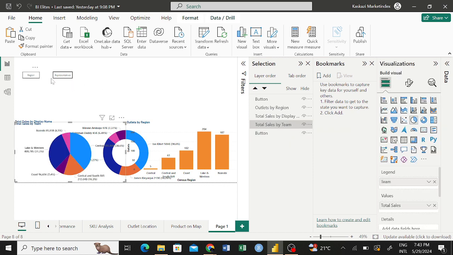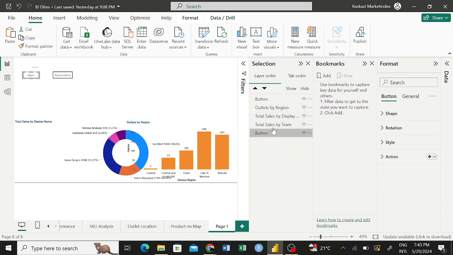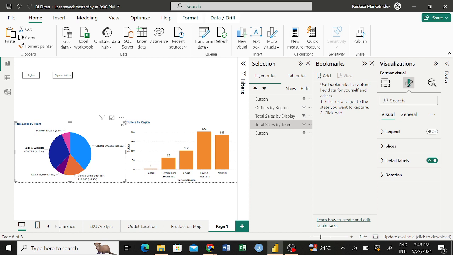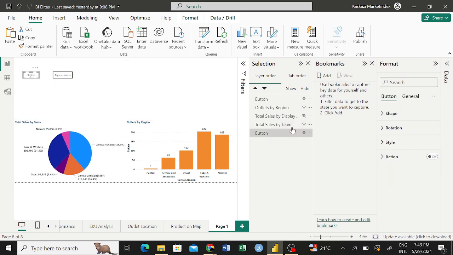So when you click on region, kitu yenye hatufai kuona hapa ni total sales by representatives. So you hide this visual. So you hide it so that when you click on this, only this information ndo zinafaa zitokee. We are together, eh? Winnie, you okay, yeah? So when you click on that, that is what is supposed to be shown.